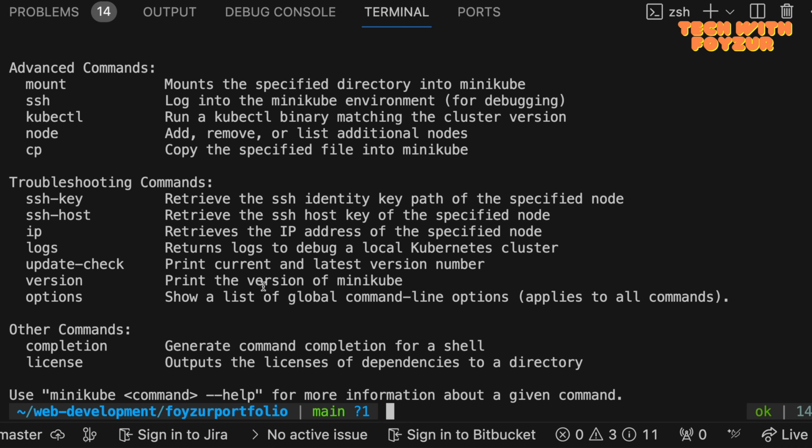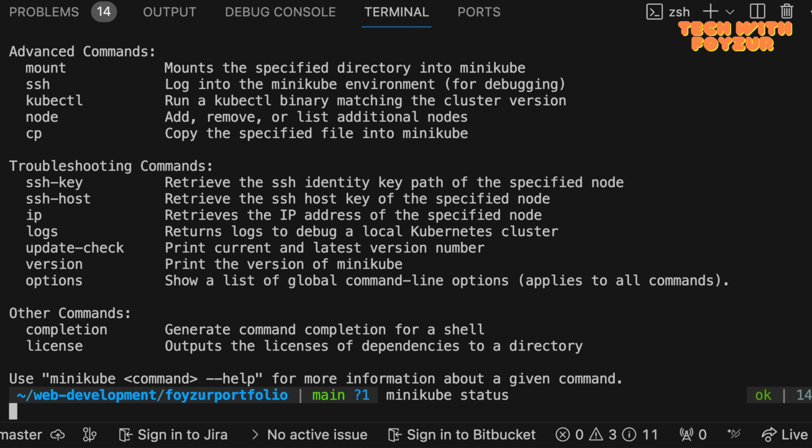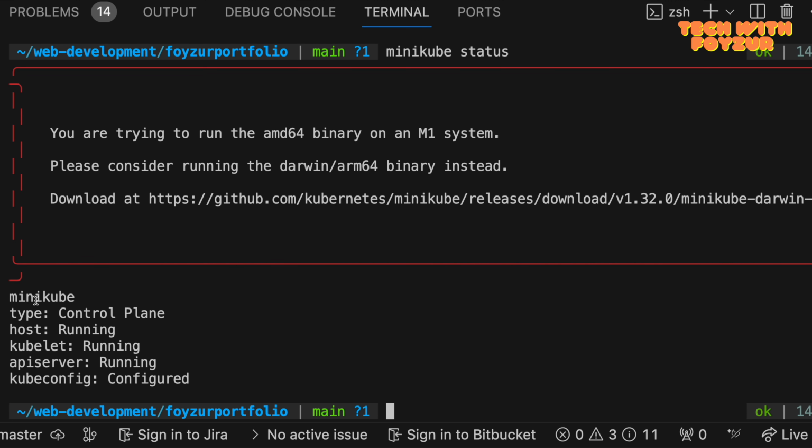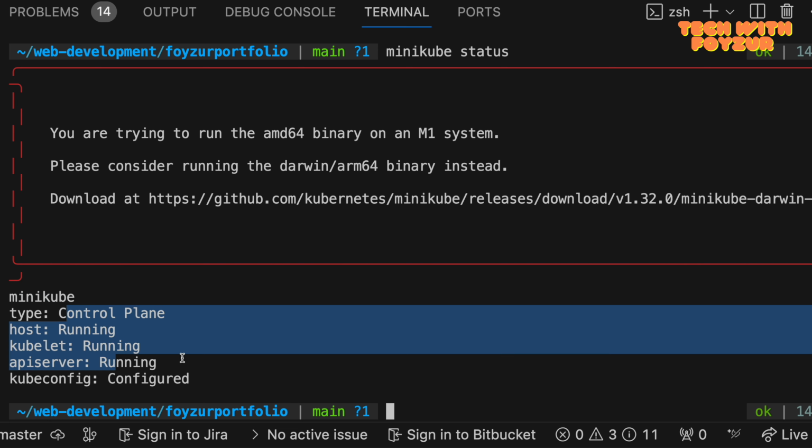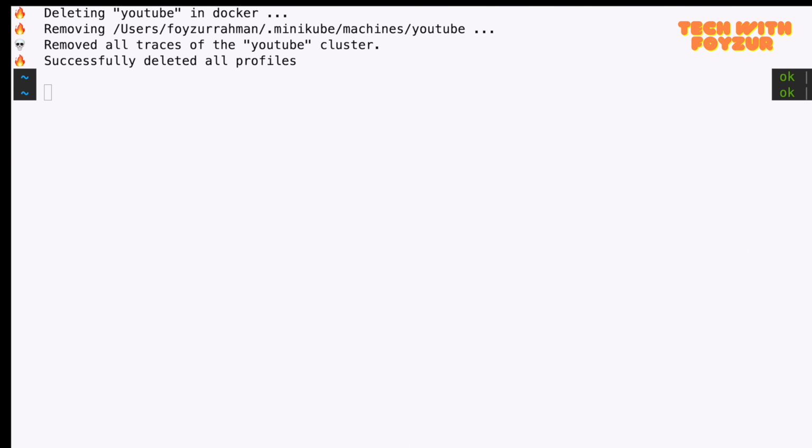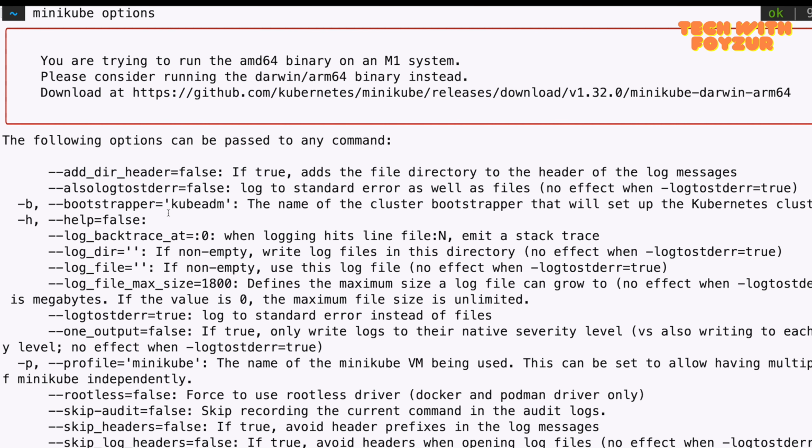Excellent. Actually, before you do that, I wanted to also show you how you know what cluster you have. This is the command you're going to run. I'm just showing you how you could do it yourself. So I'm going to start with minikube, and anything you want to do with this, you can also run this command, options minikube, and these are basically the global commands. Just to let you know.